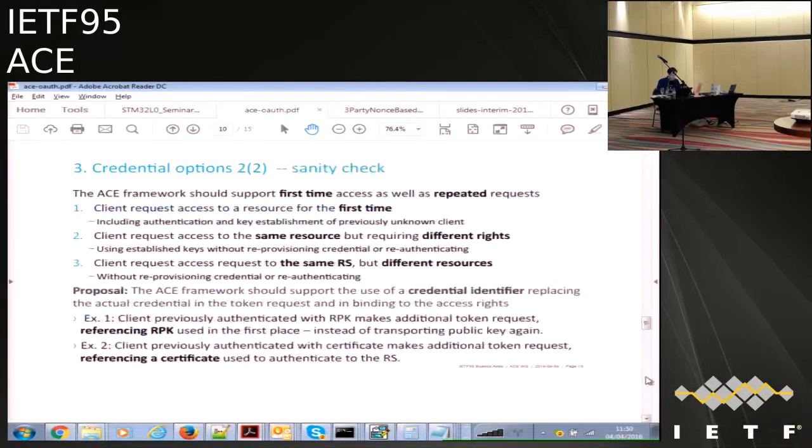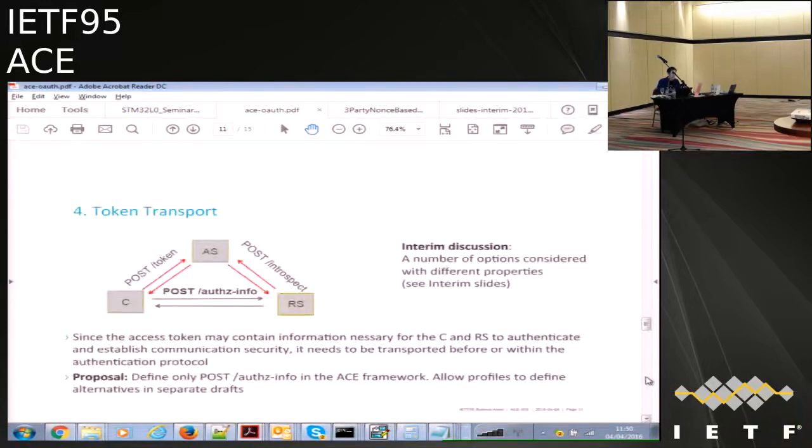I'm not fully sure how to ask this token transport question, to be honest. Either we go back to the list of different options, but I don't think that's meaningful. I think they pointed out this is a special case. One question you could ask is, do people think it's useful to have this as a common token transport, which should be possible in any case? Is it useful to have that? Or maybe it's too early to make that decision, and that maybe comes after we have profiles in place. I don't know. But this is anyway the least common denominator between all the different profiles we could think of.